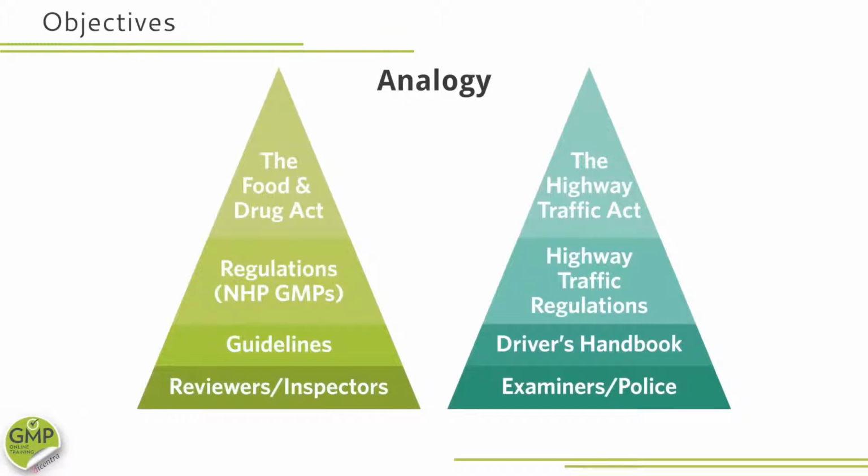The same thing happens when you file a site license application or are audited by an inspector. You may think that you have all the GMPs covered, and then you get a deficiency notice or an audit observation saying it's not good enough. It's open to the interpretation of the reviewer or auditor who visits your site. This interpretation is often risk-based. A police officer, to go back to our analogy, who sees you going 5 kilometers an hour over the speed limit on an expressway will likely let it go. But if you're going 5 kilometers an hour above the speed limit in a school zone, you're likely looking at a ticket. The same sort of principle applies to the GMPs.